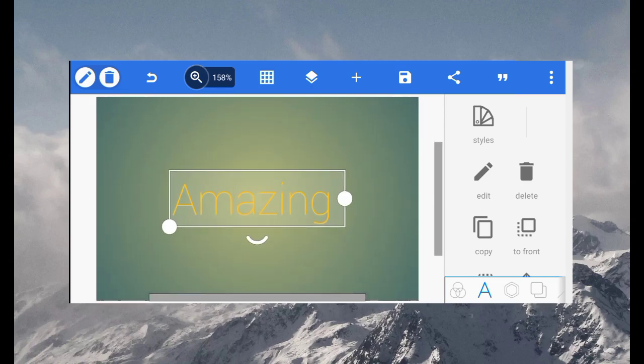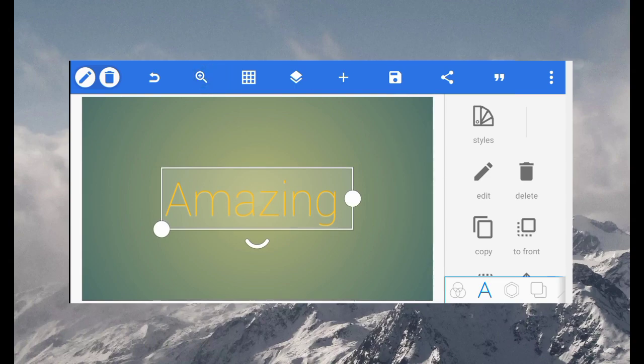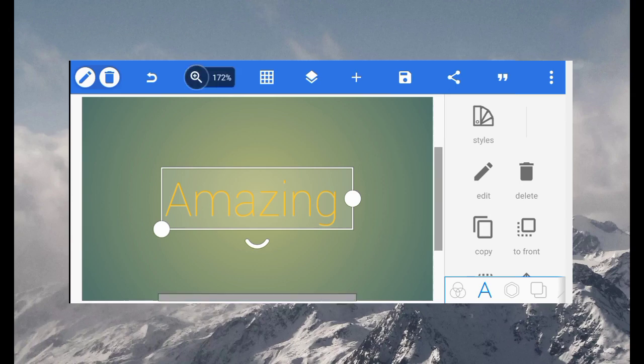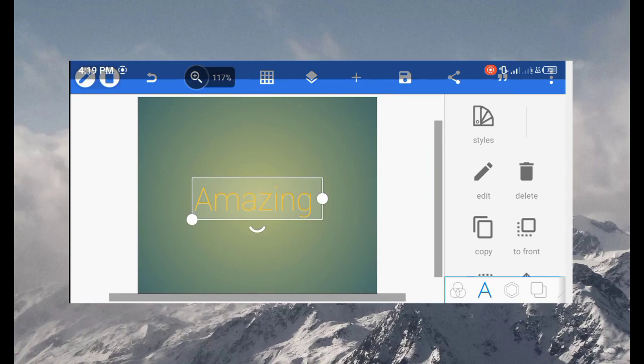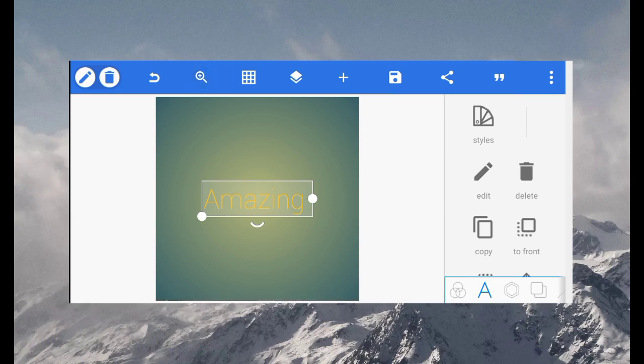Okay, but just know that when you have zoomed, you cannot edit until you untap the button you have tapped. That's the only time you can do anything, but so long as the button is still tapped, you cannot do much. When you are done, you can adjust it back. Okay, that's for that. Now the next one here is this grid line.